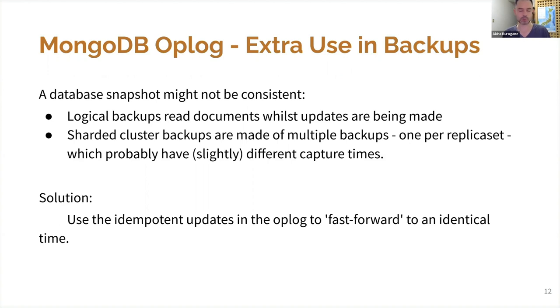You don't do it when you make a copy of all the documents first, then you would go back and copy the op log at the same time and save that in your backup directory. And when it comes to restore, put the snapshot as it is with potentially inconsistent records and just apply the op log, and that will bring them all up to an exact point in time as of the end of the snapshot. This is a very good thing about MongoDB, that the op log is there and these op log documents are just available to use. It's a very simple way to get consistent backups compared to older databases.